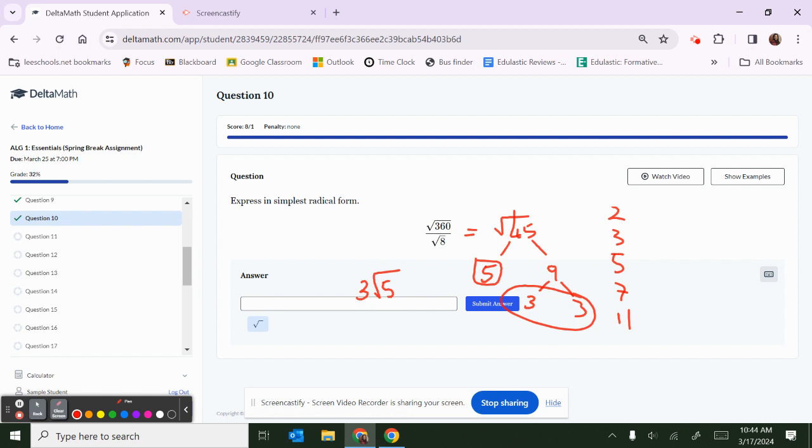All right. So again, guys, for this question, if you realize, both of them had a radical, that's why I could divide them. The question before, only the numerator was a radical, so I had to simplify it first before I tried to divide or simplify anything else. All right. So again, guys, the more you practice, the better you'll get at this.